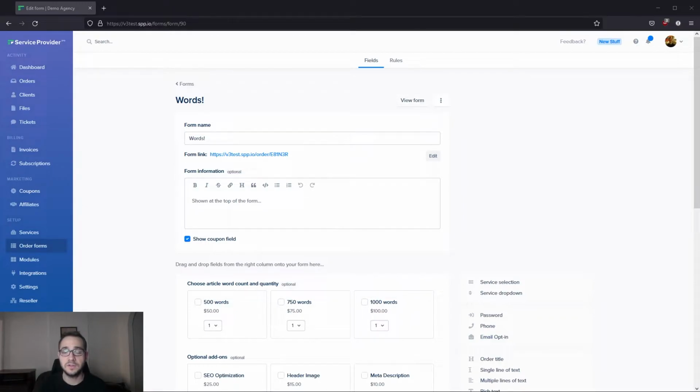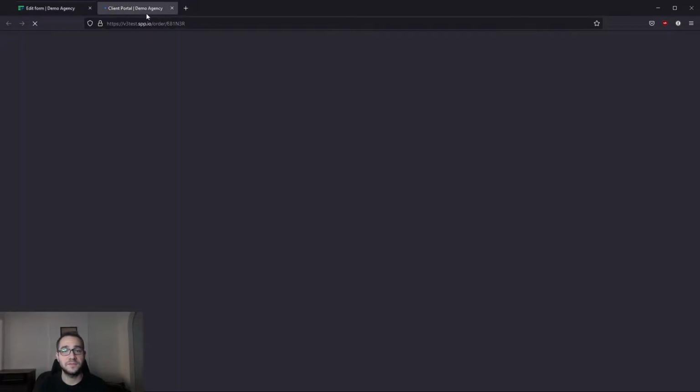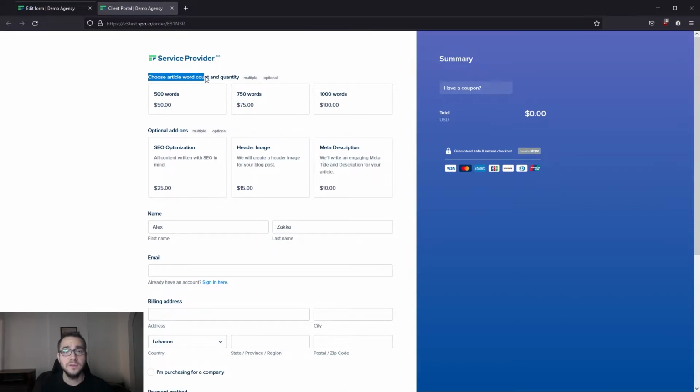Once you've done this, you can go ahead and click on View Form to open it in a different tab, and from here, you're going to need to find out what the data field ID is for both of the fields that have your services. In order for this to work, you're going to need to have your parent services in a separate field to your add-on services. So let's go ahead and right-click on this service selection field and go to Inspect Element.